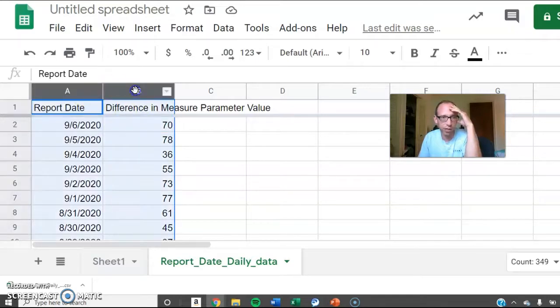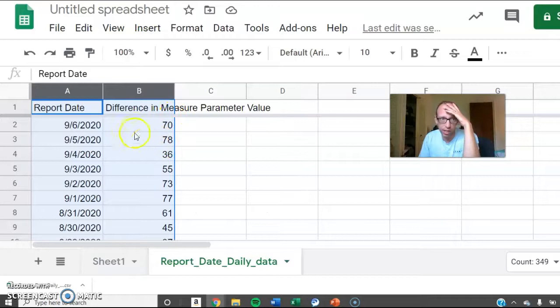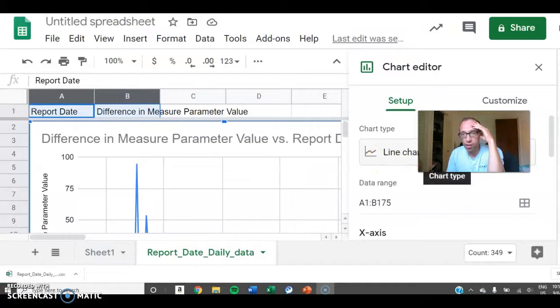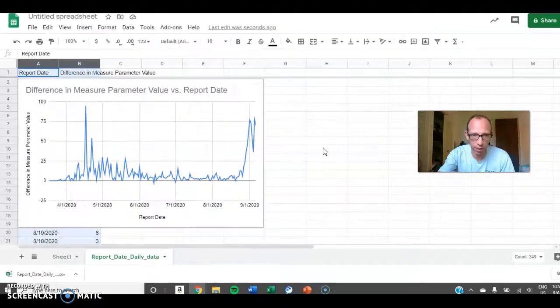So the first thing we might do is just select both columns. So I clicked and dragged across A and B. I'm going to insert a chart called a line chart. Okay, and that's actually the chart they gave us by default. We could also choose it if we wanted to.